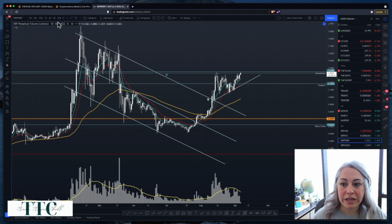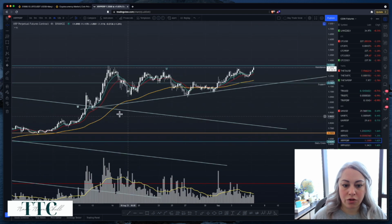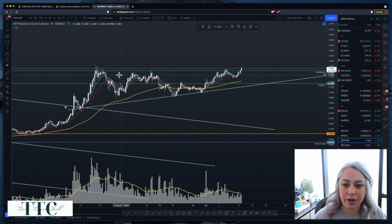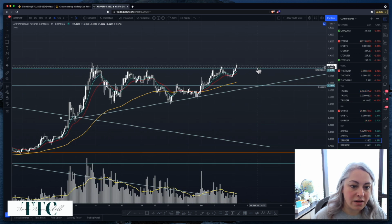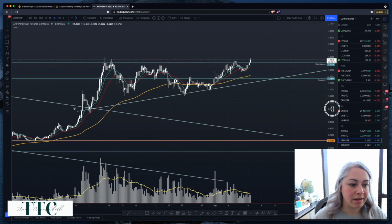So all we're doing now is looking for that same pattern on a lower time frame, like a 4 hour. So on a 4 hour, we've got 1, 2, 3. So this is a confirmed trend line. The resistance, we've got 1, 2. It depends if you draw it to candle closes or not. If you draw it to candle closes, then we've got 1, 2, 3. And this is the 4th one. Look at that. That's the higher low right there. So yeah, this is potentially the breakout right now that may retest. So if we get a retest, I'll be looking to add to my XRP trade. Definitely no reason to exit at this point in time.